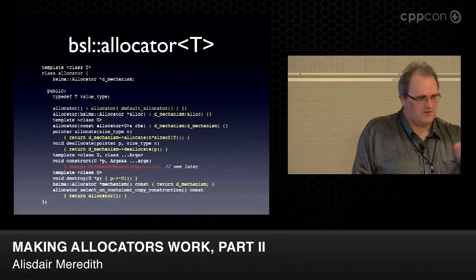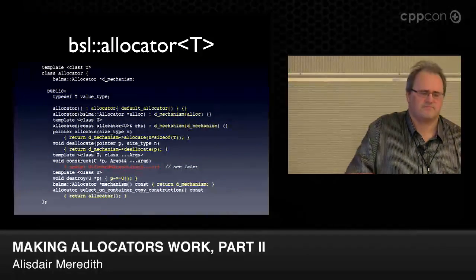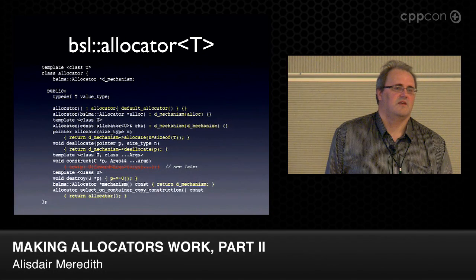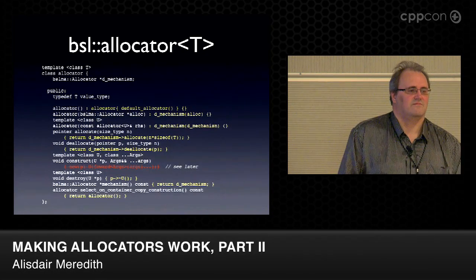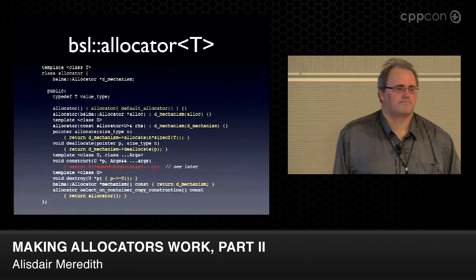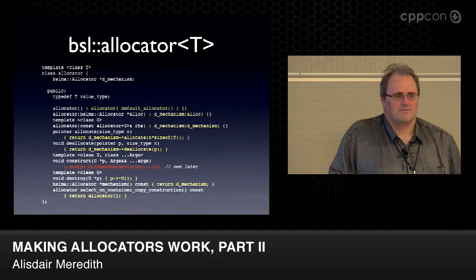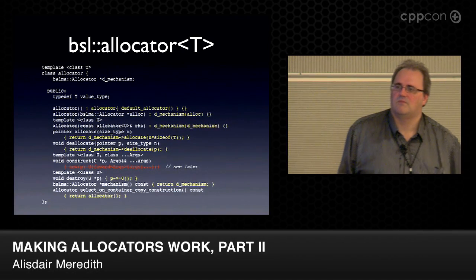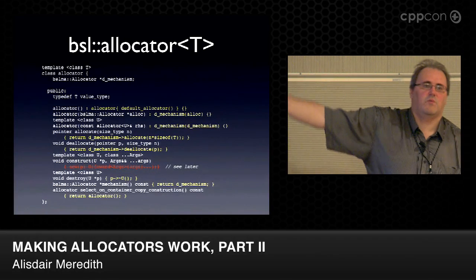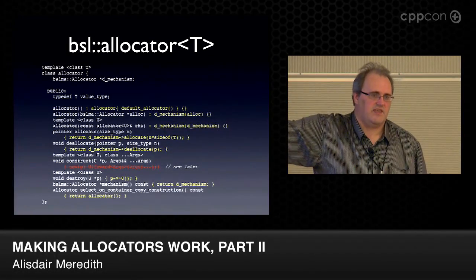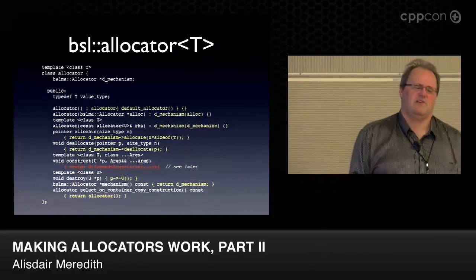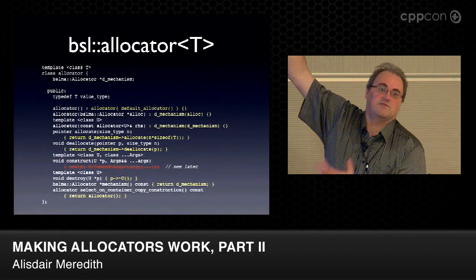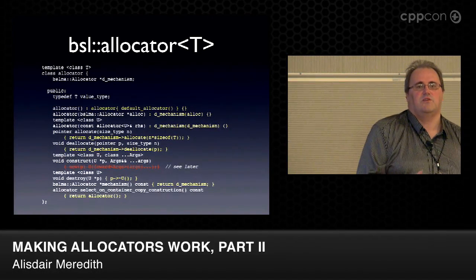Question? The bslma allocator uses a virtual function to allocate and destroy, right? Yes. So in terms of type erasure, that problem's already solved. If you have a string class that has a pointer to this, you can treat strings with different allocators as just a string. So why is this class needed to wrap it again? Is it just a value type kind of wrapper? So the question is, we can do an awful lot with what we're seeing here with type erasure techniques, where the allocator is no longer visible as part of the type system. So what is our benefit from exposing the mechanism as a virtual interface rather than just always implicitly doing type erasure?